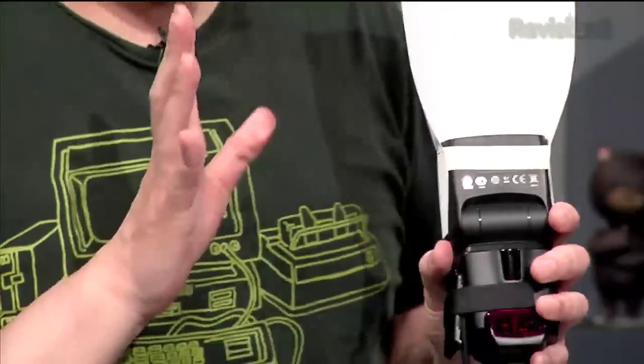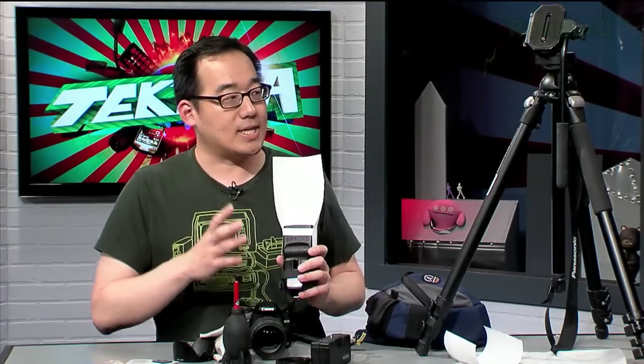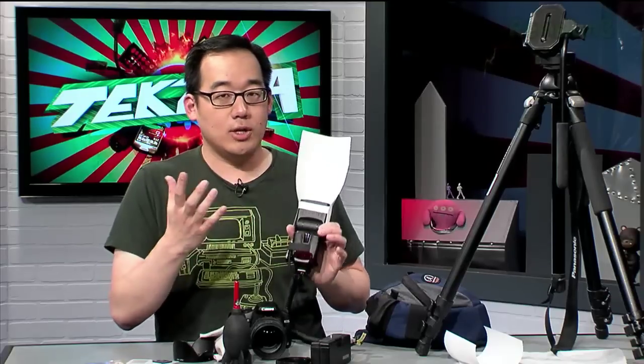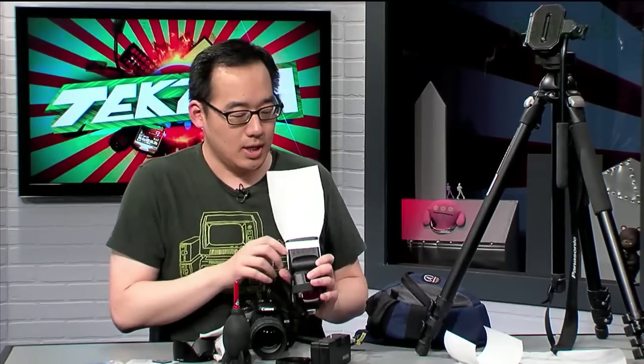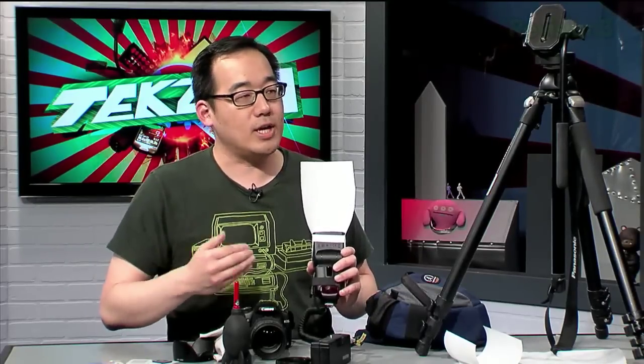My one pet peeve with flashes: there are a lot of guys out there that try to show you a big chunk of plastic that fits on your flash to diffuse it. Unfortunately, when you shoot into a giant plastic goldfish bowl, you're shooting light 360 degrees and wasting a lot of it. You can get a very similar effect by taping a white sheet of paper around the flash in its bounce condition. The light bounces off the ceiling but also reflects off the paper, so you get a more even, filled-out flash. You can get the same effect without spending 30 to 100 bucks — just use a couple cents' worth of tape and paper.